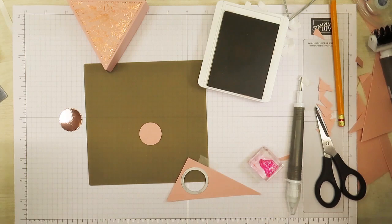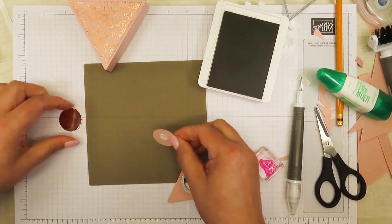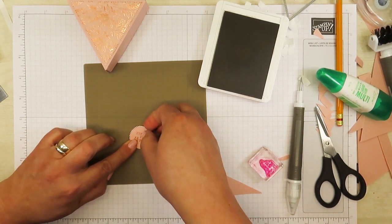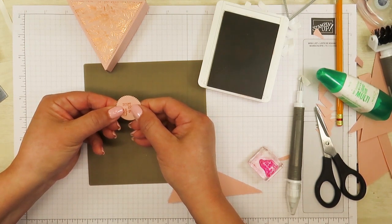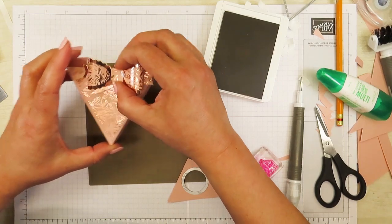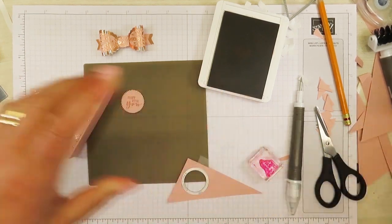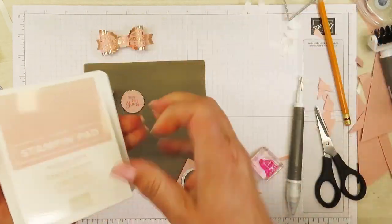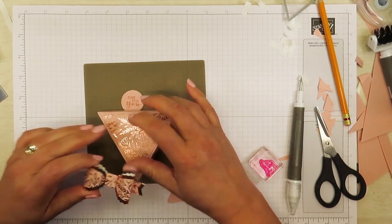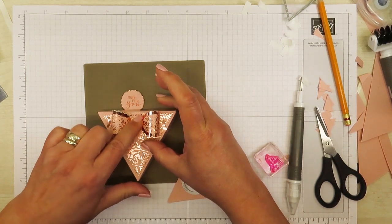But I'm just going to go ahead and put a little bit of Tombow Mono adhesive right in the middle here, so we can make sure that it's positioned correctly. And it's, like I said, a very, very thin border, but you can see the sparkle of that foil, or that shine of that foil that's behind it. And I want to make sure that it's right in the center. And also what I have made is a little bow, and that's going to go right here. And I'm just going to put a little bit more of this multi-purpose liquid glue right there. Let me close this up. We're going to put this bow right here. Oops. Should have probably put the glue a little bit further down, but that's okay. Right about here. Okay. And that's going to dry like that.